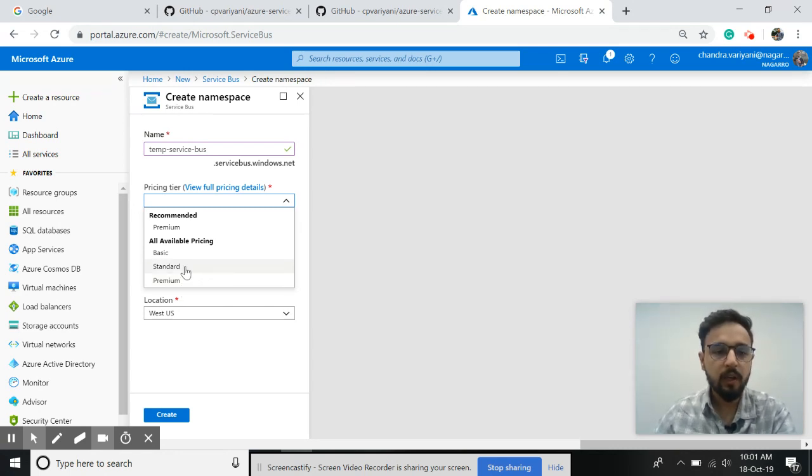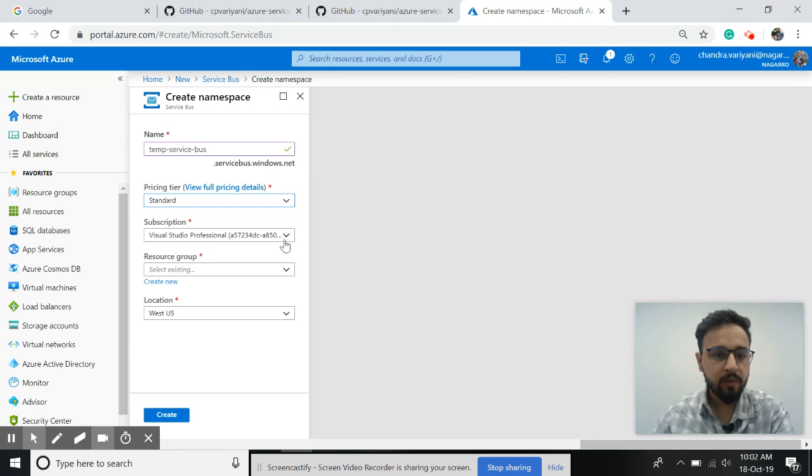I'll make use of a topic while sending the data from one microservice to another, so I'm selecting standard. This is the subscription, let me change this to this one, and this is the Cosmos resource group. Everything you create in the Azure portal resides under a resource group.